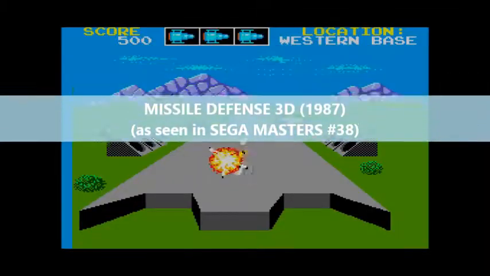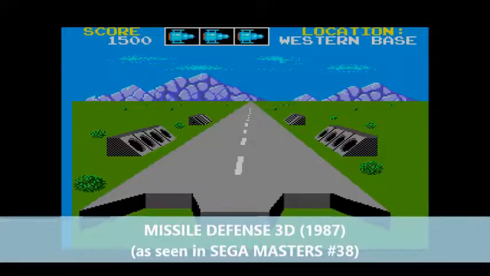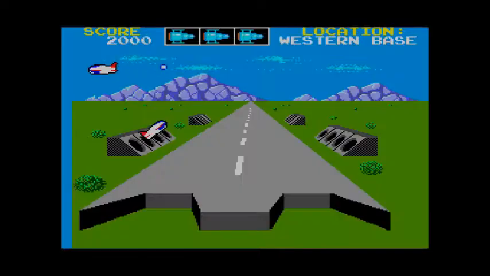Back in episode 38, we covered the first of the SegaScope cartridges, Missile Defense 3D, and it was a solid debut showing of what Sega specs were capable of. However, Sega's choice for a follow-up is a curious one, as they decided to revisit an old IP of theirs that hadn't been in the limelight for some time.